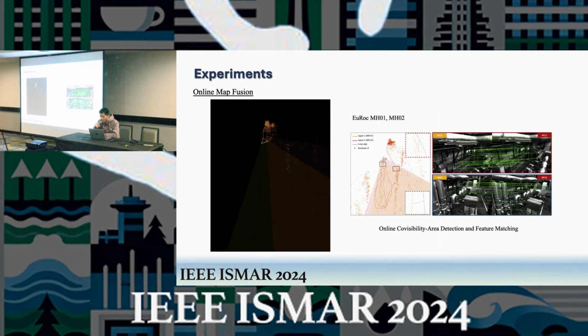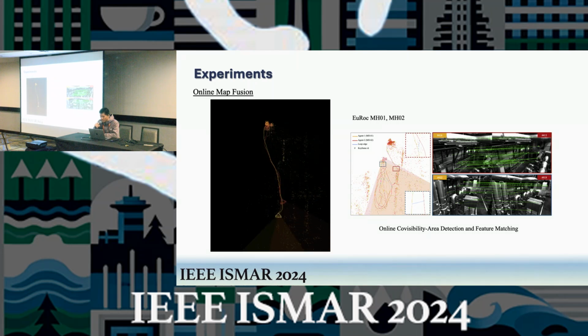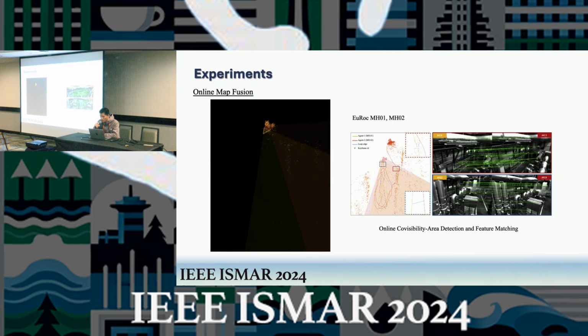To validate the effectiveness of the online co-visibility-based map fusion, we conducted a test in our collaborative scenario involving two agents, Machine Hall 1 and 2. The two agents had a long-term real-time co-visibility field and consistent motion, which provide an ideal test environment for the proposed strategy. The result of the test shows that the online approach was able to sensitively achieve the cross-agent place recognition, thereby timely completing map fusion.